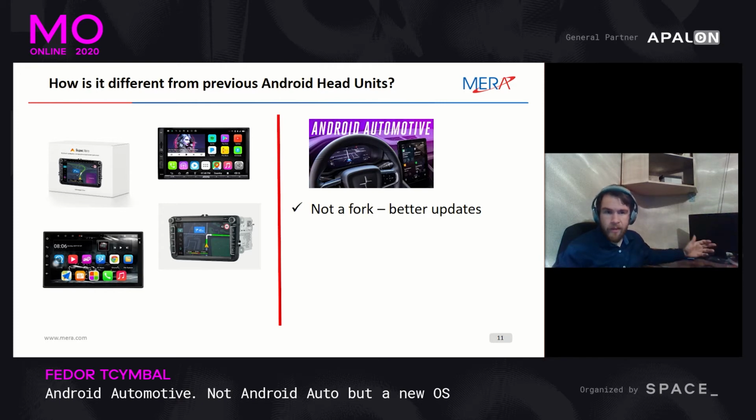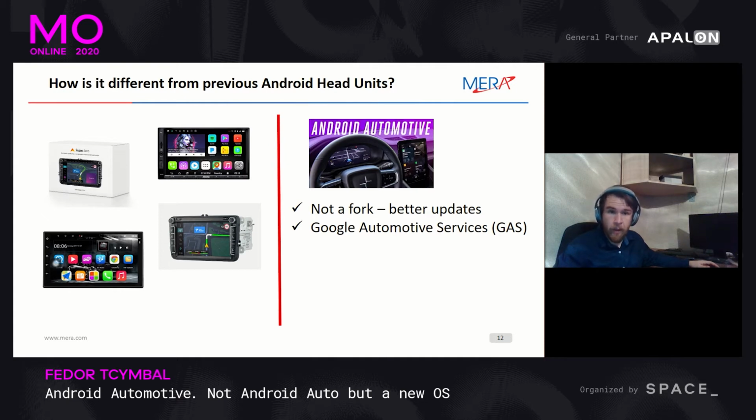But Android Automotive would not be a fork. It would be just regular Android. So the day you get new mobile Android every year, you'll get new Android Automotive. And on this Android Automotive, you will have Google Automotive Services, which is basically a replacement for Google Mobile Services. Google Mobile Services is something that includes YouTube or, let's say, Google Maps. And for a car, Google Maps is actually a big thing because people love Google Maps Navigator. They're familiar with Google Maps. And having it run on your car without a phone is a big thing. And it wasn't possible before Android Automotive.